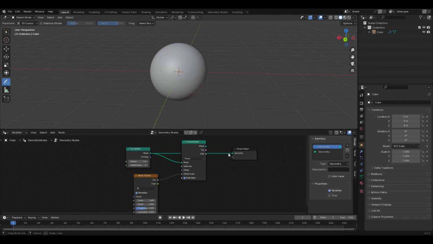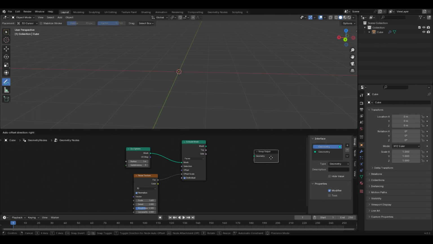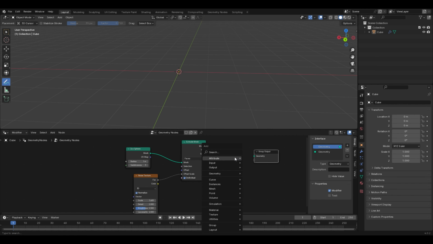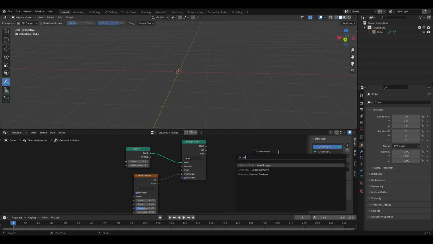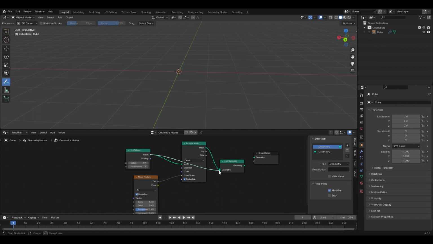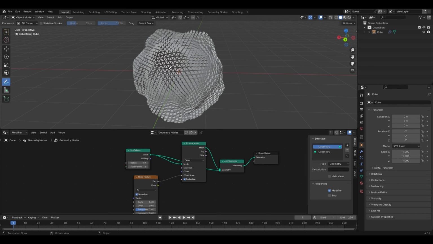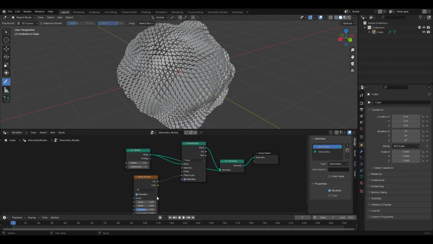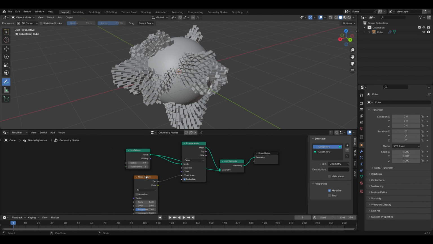Oh yeah, here's another useful tool. We're gonna want to keep that icosphere here, but this group output can only take in one input at a time. So what I'm going to use is the join geometry tool. All of these green boxes are geometry nodes, pretty much. Using this tool, I can combine these two, and where I wouldn't have been able to before, I can now have both. I'm going to turn this off normalize, I'll explain that in a second.